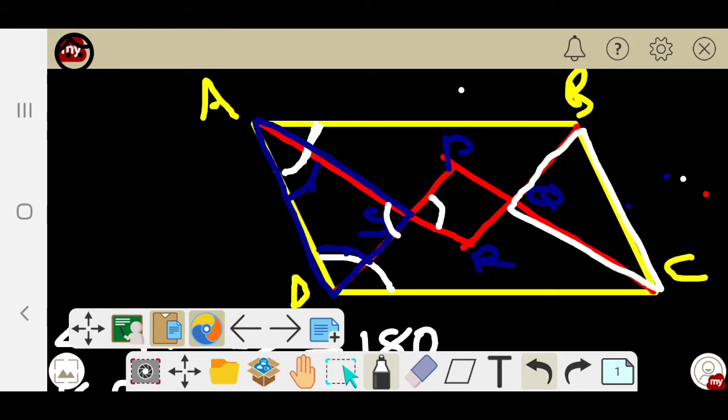These two angles are supplementary. While considering the half of that, these two sum will get 90. So, angle Q you will get 90. So, this angle also will get 90. Similarly, you get 90. Now, it is enough to prove that angle P and angle R are also 90. How will you prove angle P and angle R? Yes, same method. Now, we got angle PSR equal to 90 and angle PQR also 90.